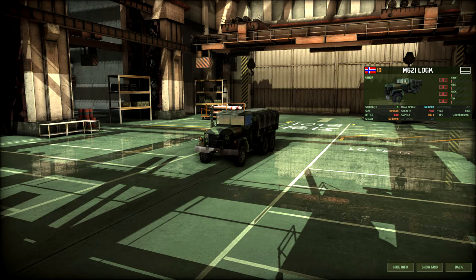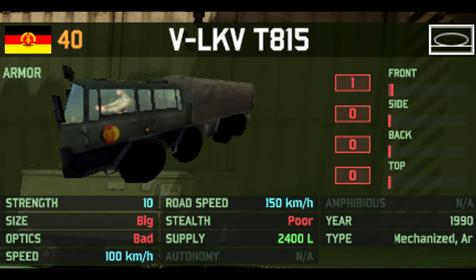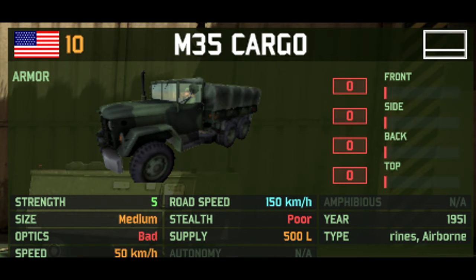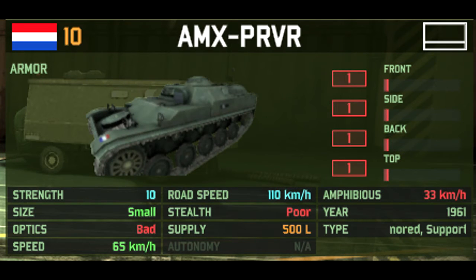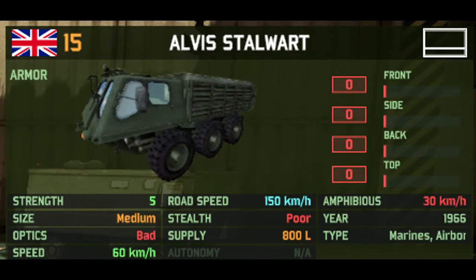Now, in-game, trucks usually cost from 10 to 40 points and they're available to pretty much every single country. Surprise, surprise — none of the trucks have any weapons whatsoever, so really it's all about their miscellaneous stats. They all follow the same trends: no armor whatsoever, usually 5 HP for the cheaper trucks and 10 HP for the bigger ones. Most have an off-road speed of 50 to 80 kilometers an hour and 150 on-road, except for the AMX and MTLB because they are technically APCs and not trucks. They can pretty much be brought up in any type of deck whatsoever.